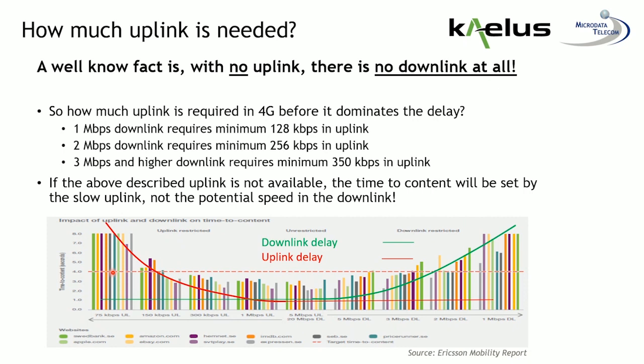And this is, to repeat myself, still with 20 megabits available in downlink. You only provide less than 1 megabit of downlink performance due to uplink delays and uplink's limitations. And remember now, the simulations we saw before.